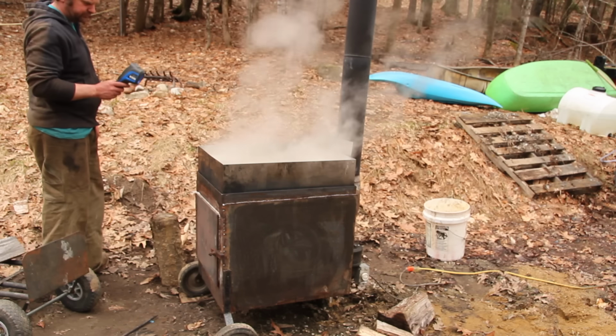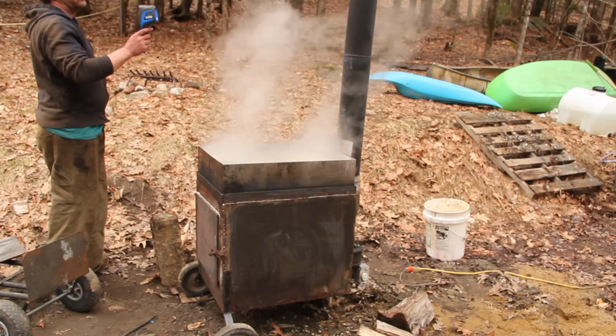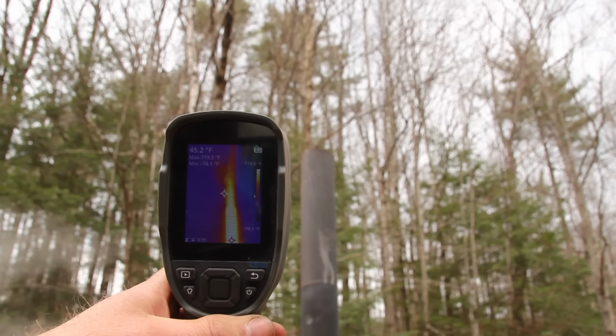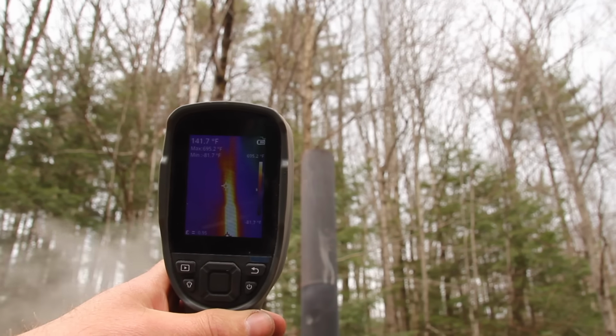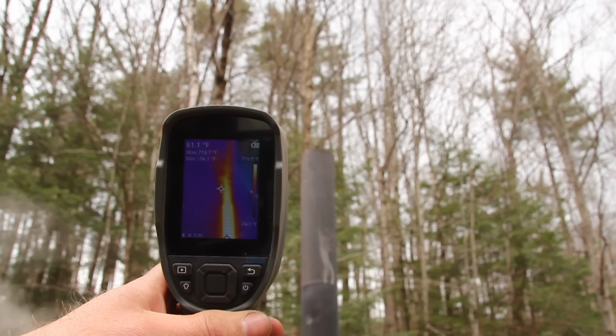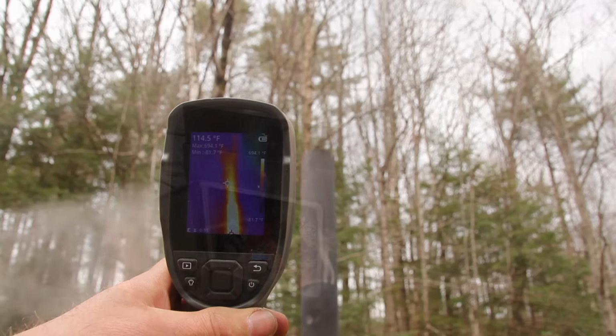This camera feels really well made, and I actually haven't even charged it since the initial charge when I got it, so the battery life is really impressive. The resolution on the screen is good for what I use it for in the shop, but if I've got one complaint about it, it's that the resolution and workflow of actually recording video with it isn't very good, which is why I tend to just record the screen with another camera. It's fun to see the heat coming out of the stack here.